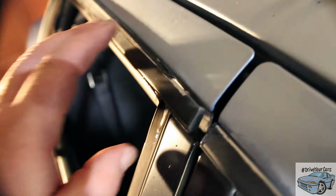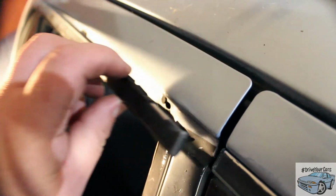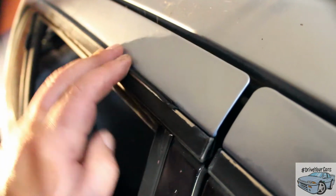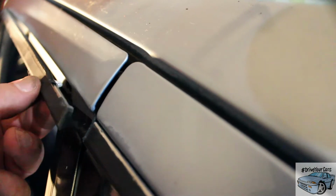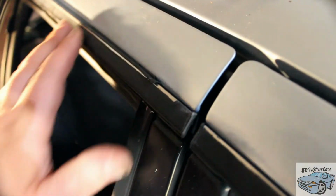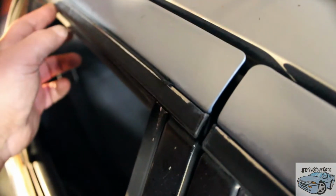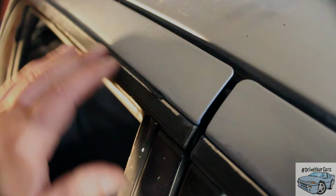While I'm here, I'm probably just gonna put a little silicone behind here. This wants to come off, and I'm not sure if they make the clips for this. I think the clips are built in. I only have a few days to figure that out before Radwood anyway, so it's more of a temporary fix until I can at least figure out if I can do anything else. So I'm gonna use some silicone.